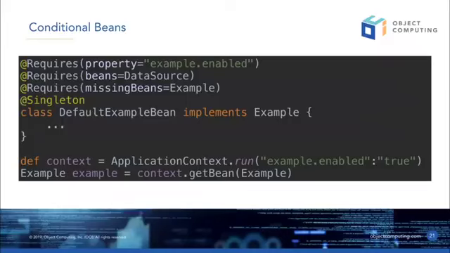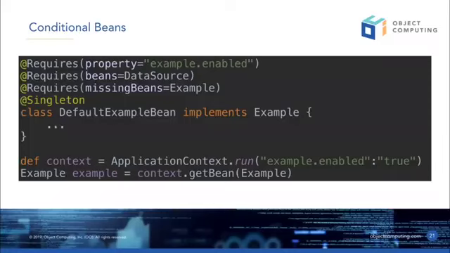And then you can specify one or many of these @Requires annotations. And there's a whole bunch of possibilities that you can do here. You can say this bean should only be loaded if there's a class that is available or isn't available, if another bean is available, if there are configuration properties, and you can expect that this configuration property will be set to this value, right?